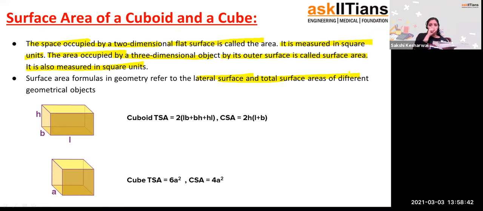It's a cuboid, right? Maybe some of you are very specific that the room is a cube, right? But generally the rooms are what, beta? Cuboid. Cubes are generally, we don't have rooms with cubes, right? But it depends where you live, right?